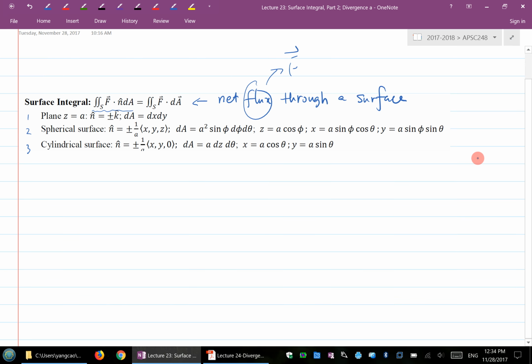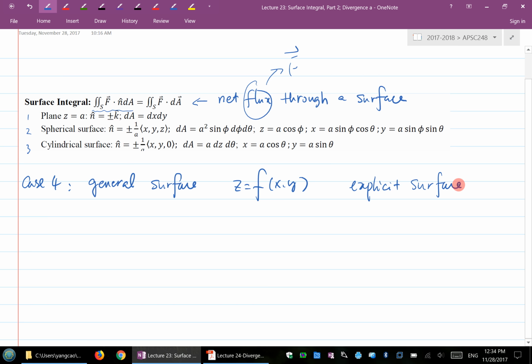Let's look at case number 4, which is the last case for the surface integral. I would say this is more of a general surface now. We represent this surface using z equal to f of x, y. We have seen this quite often. This is a function of two variables, and it can be sketched in 3D space, which gives us a surface. More specifically, we call this an explicit surface.